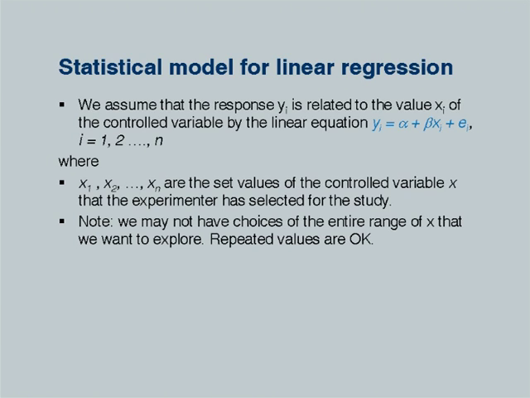Last time we had seen a statistical model for linear regression where Xi are the control variable or independent variable, and given values of those Xi, the values Yi take on a value alpha plus beta Xi plus some error term. The relationship of Y and X is approximately linear given by alpha plus beta Xi. If we plot paired sets of data Y and X we may observe some sort of linear relationship, and the first task of linear regression models is to calibrate this regression equation where values of alpha and beta have to be determined.